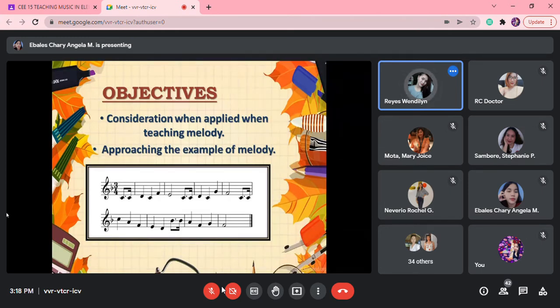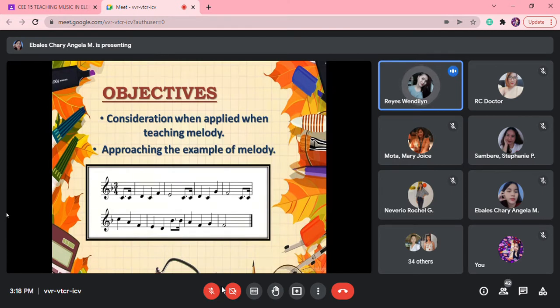Objectives are considerations applied when teaching melody. In other words, it is considering all of the aspects when teaching melody. You can use a music lesson plan to take down notes on whatever is needed to teach. Number 2 is approaching the example of melody.